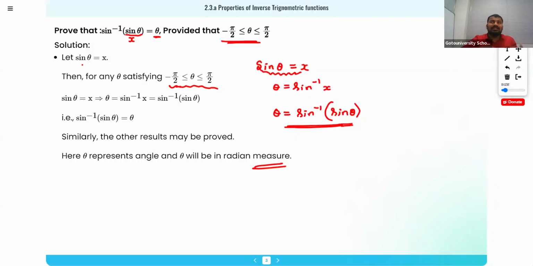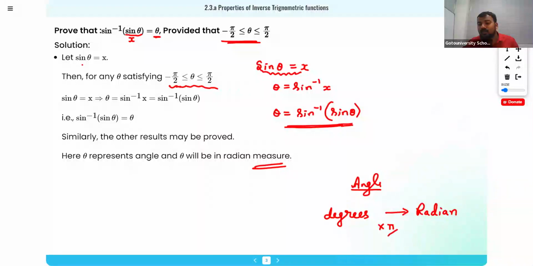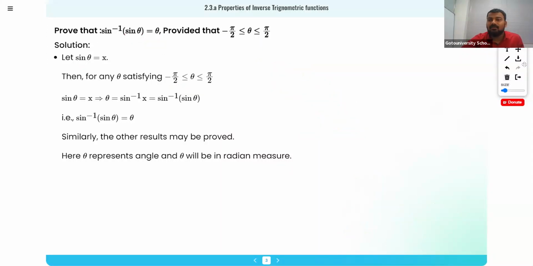How to convert angle to radian. So if you have angle in the form of degrees, and you have to convert it to radian, just multiply by pi by 180. When you are moving from this to this, you have to multiply what? Pi by 180. Now if you want to convert sometimes from radian to degrees, you can convert it using 180 by pi. It's just a reciprocal of it. So I hope it is clear. So let's move on to the next one.